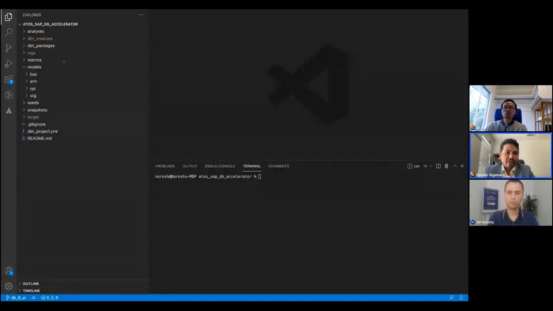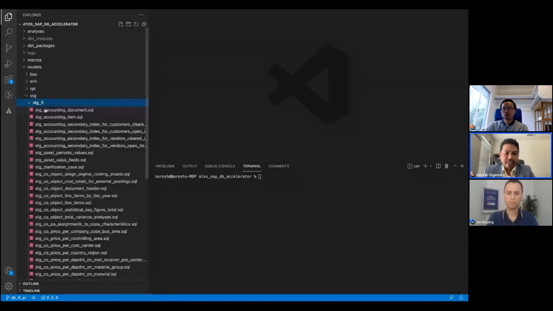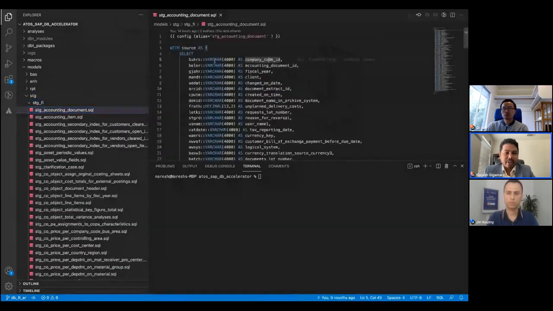This is our package for a subset of a financial module. The layers I have shown in the prior slide are available here within this project. We have a stage layer where we do the data type casting and change the SAP field names to readable descriptions, and do some metadata changes here.